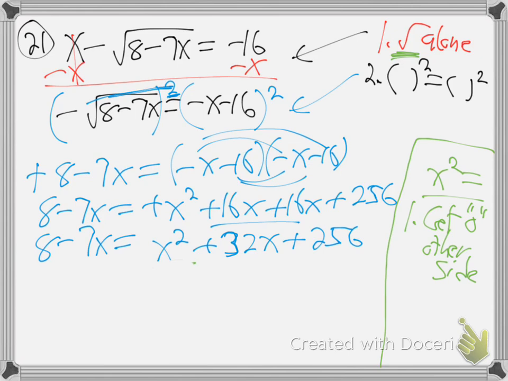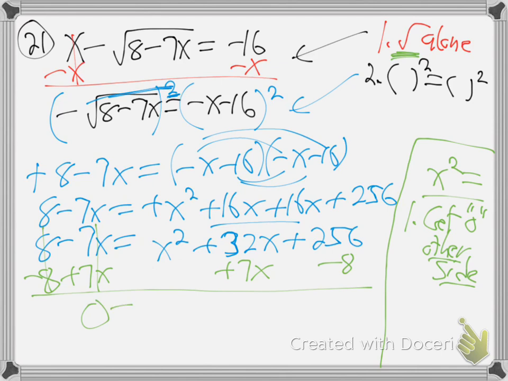Step 1, you've got to get 0 on the other side. So here's x squared on the right side, so we're going to get 0 on the left side. Get rid of the 8 and get rid of the 7x. Got to go minus 8 and plus 7x to both sides. Gone, gone. So that gives me 0. What's the other side? X squared plus 39x, these two make 39x, plus 248. All right, so that's step 1. Let's go to a fresh screen on this one.